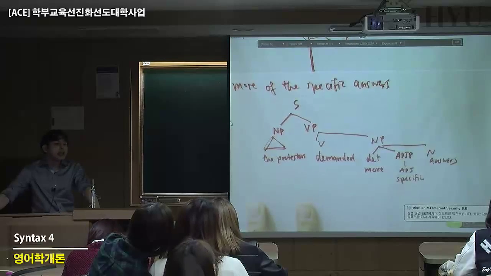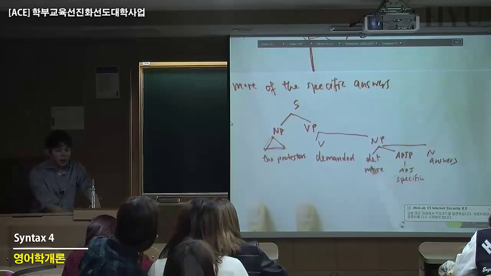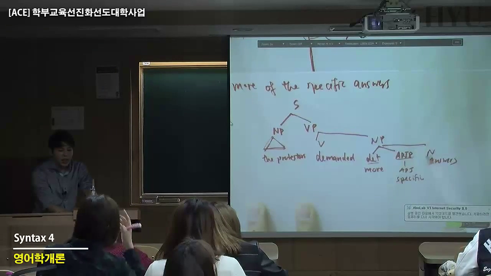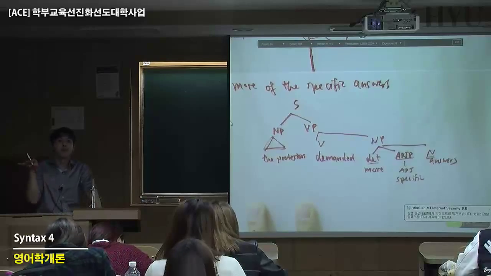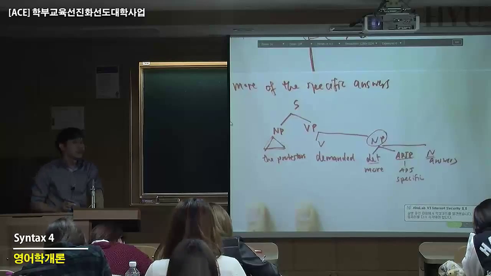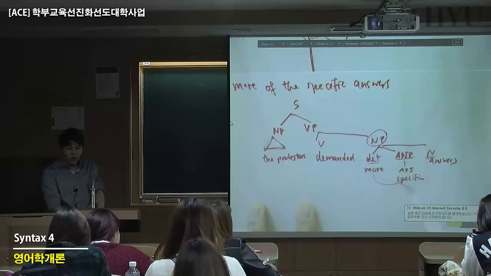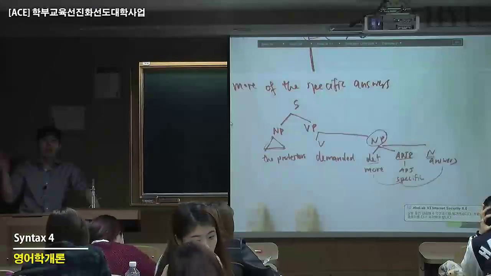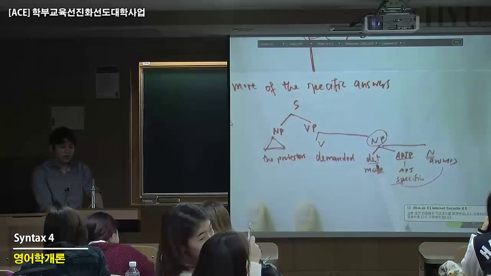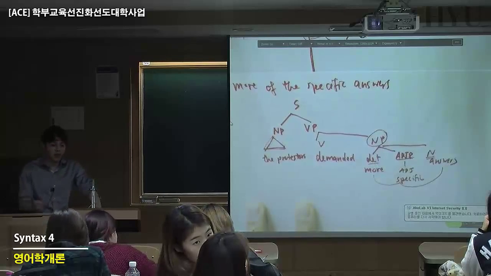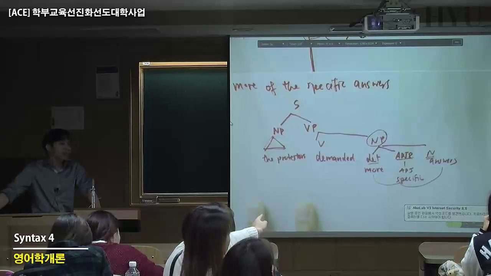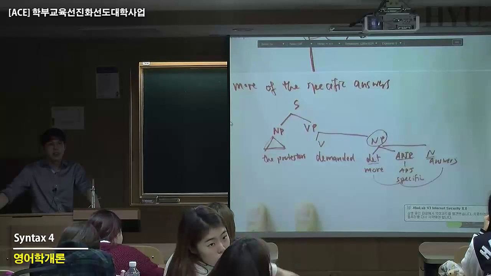So you can see that in this tree, more, the adjective phrase, and then N stand at the same level, okay? Because they are under the same NP node, right? So everything works together, okay? Because they stand on the same level on the tree. So more is a determiner of answers, the head noun. So that's one interpretation.